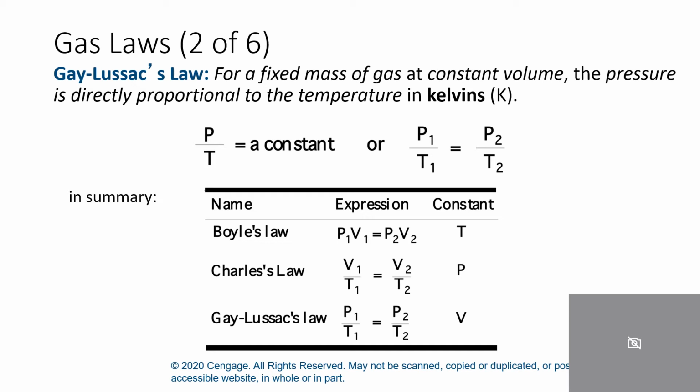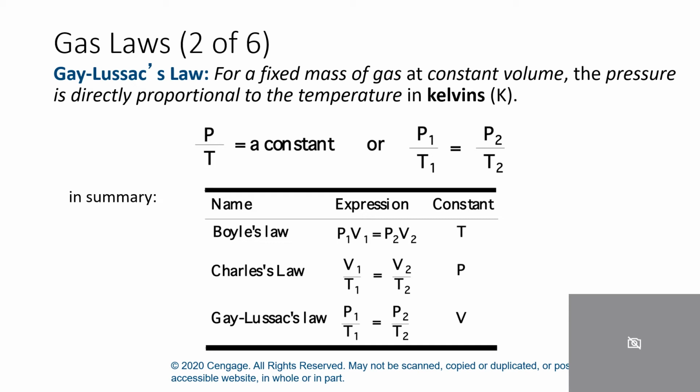With the calculator, just put in numbers. You don't even have to write everything out. You can just put in numbers sometimes. Now on a test, of course, I would say write things out. But if you're just learning, use the calculator, make up numbers, and see what happens in this equation. For example, have one unknown. If we take Boyle's law, you could say, I know pressure 1, I know volume 1, I know pressure 2. Well, what would volume 2 be if these values change? And so on, and so on. And you can try this in different ways. Charles' law, the same thing. Gay-Lussac law, which we just talked about.